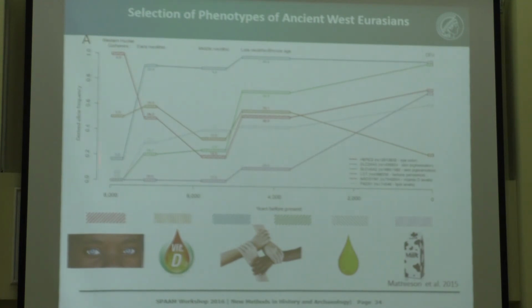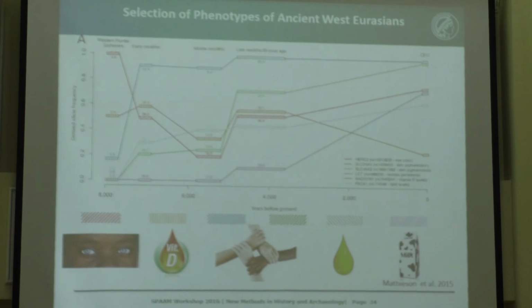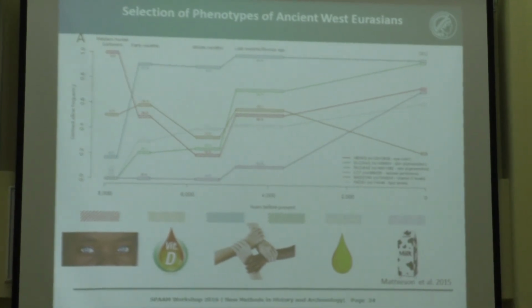But if we go further back in time, to 8,000 years ago, to the hunter-gatherers of Europe before farming, the frequency of this one is 0, and this one we only found in one guy. So basically they were all dark. From what we can say today, all Europeans 10,000 years ago were black, right? We can't really say that they were lighter. It could be that they have variants that we don't know, but they don't have the 2 mutations that cause the light skin color in Europeans today.